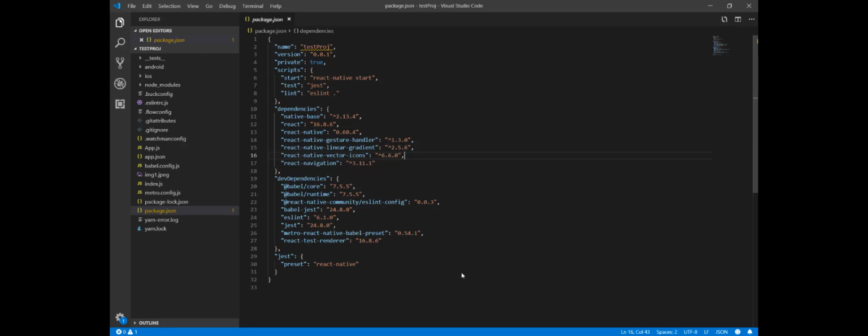Now divide our project into different components. For this, I will create a separate folder, give it the name screen, which will hold all of our screens. Inside it, I'll create some more folders, one for home screen.